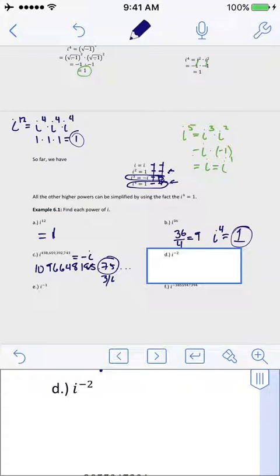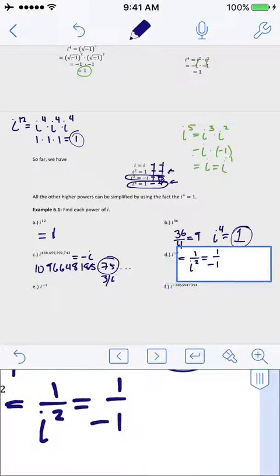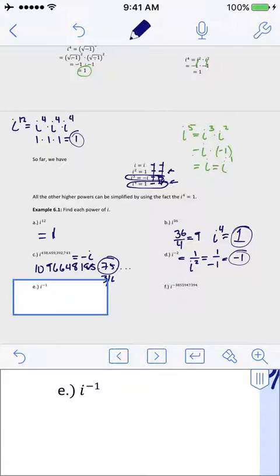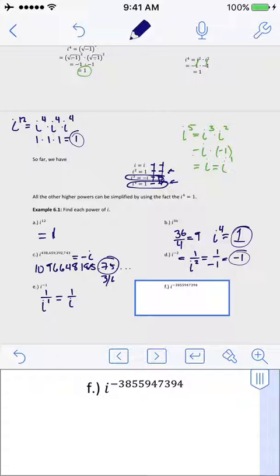When you have a negative power, again, the i's have to follow the same exact rules as all of the real ones, right? So this is just the same thing as 1 over i squared. And we know that i squared is negative 1. So we've got 1 over negative 1, or negative 1, right? That's not really all that super impressive. Let's do the same thing with negative 1. Well, that's just 1 over i to the 1st, or 1 over i. Okay, cool.